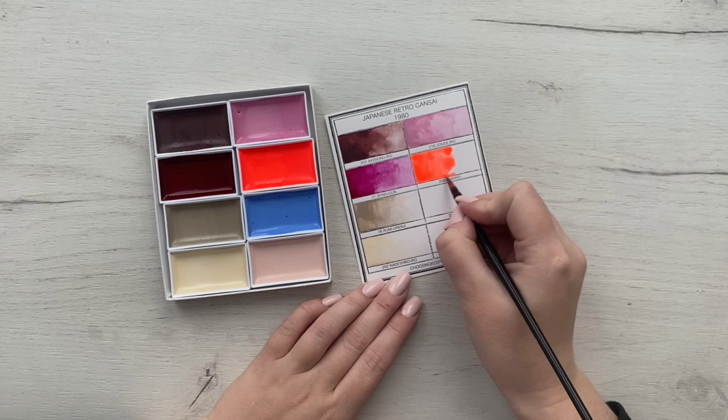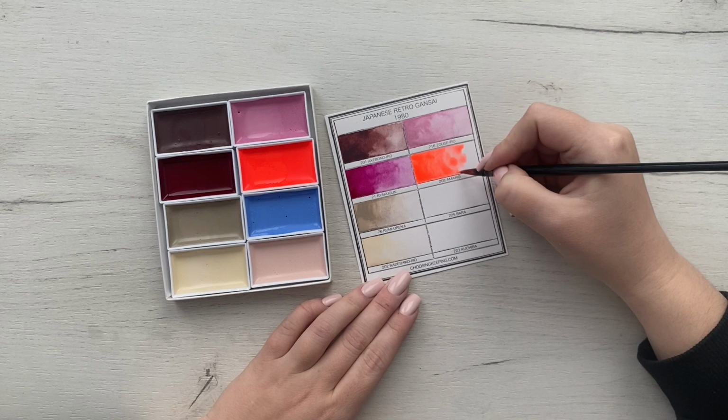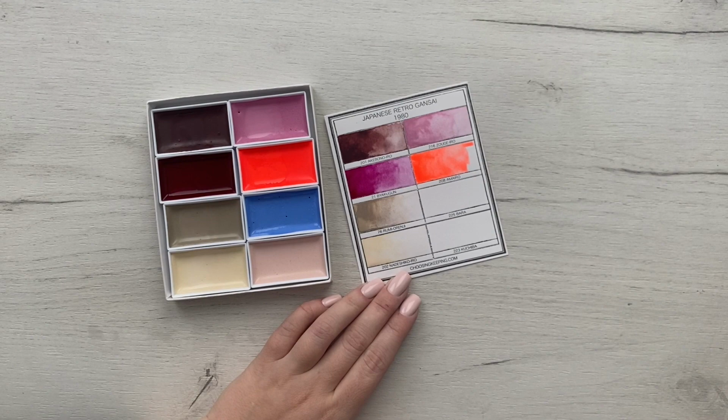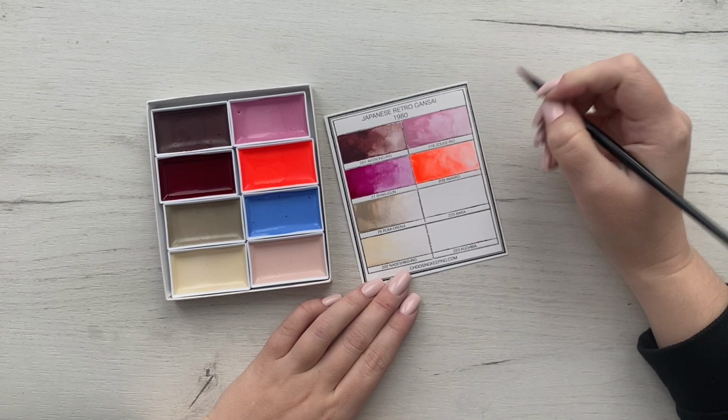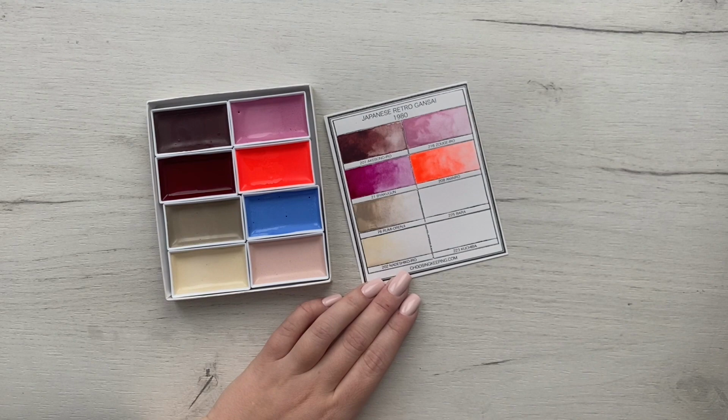This one is definitely a highlight, not even of this set, but of both sets that I bought. This is the most unusual color I've ever seen. I think I will be trying different mixes with this color to see what I can get. I have my doubts about the light fastness of this color, of course. I think it is not light fast, but for a sketchbook work, it might be very interesting.